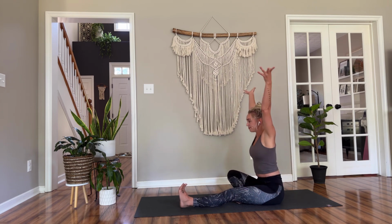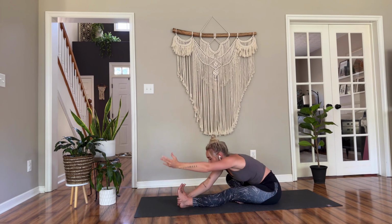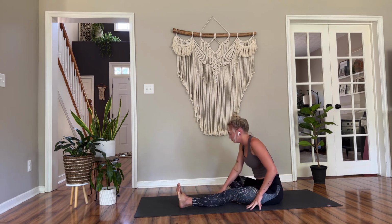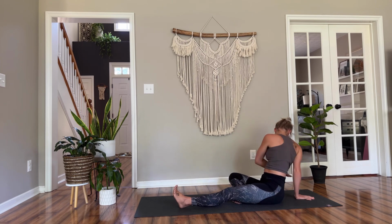Inhale, arms up, and exhale, lead with your chest as you fold over this left leg. Inhale, reach, reach, reach. And exhale, fold. One more time. Inhale, reach long and fold. And then walk the hands up. Good work. And then walk your hands all the way behind you.